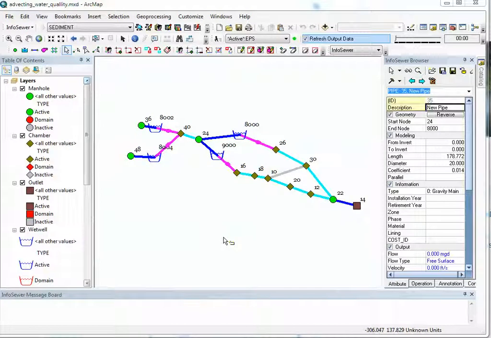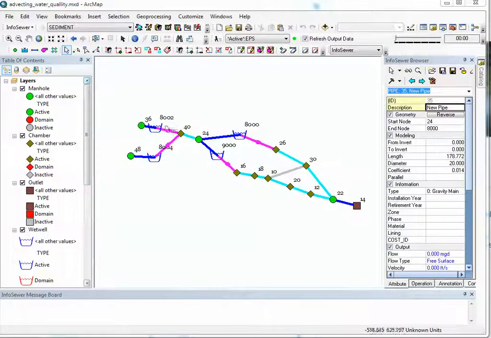Hello, I'm Bob Dickinson from InnoVice, and we're going to talk about the rules for force mains in InfoSewer. InfoSewer is our sewer networking package based on the steady state design and EPS simulation of InfoWater. It's also built in ArcGIS like InfoSwim, and it works for ArcGIS 9.3, 10, 10.1, 10.2, and 10.3.